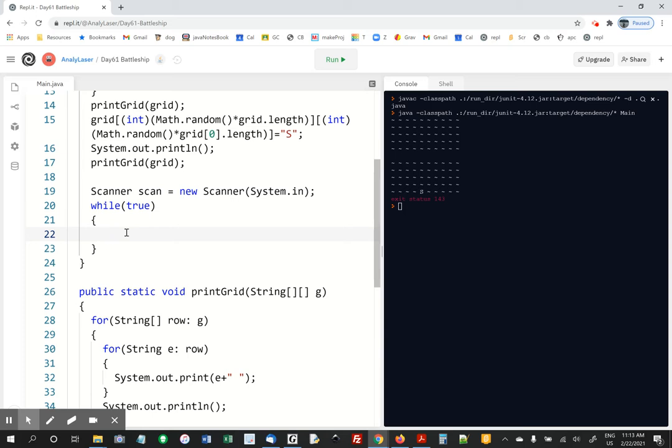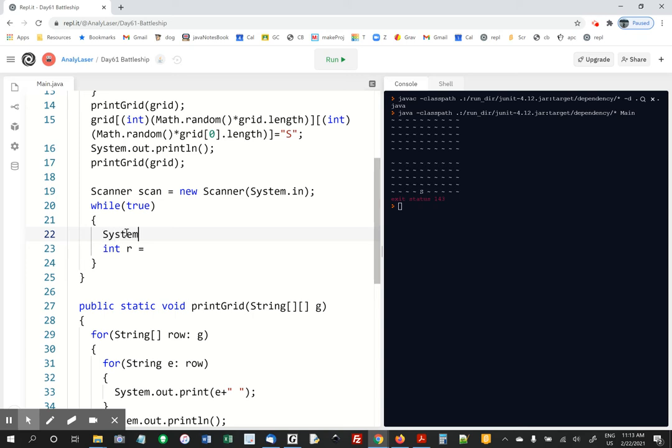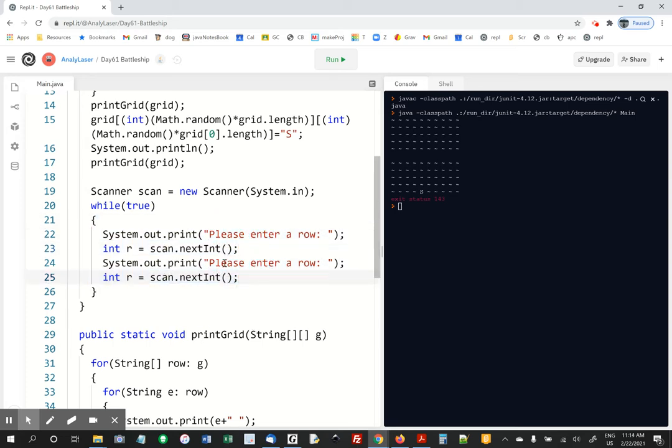Okay, so int r equals, print out a prompt, system.out.println, please enter a row. I'm going to do print without the ln. Let's see if that looks better. And then r equals scan.nextInt. And then I'm going to copy that code and paste it.